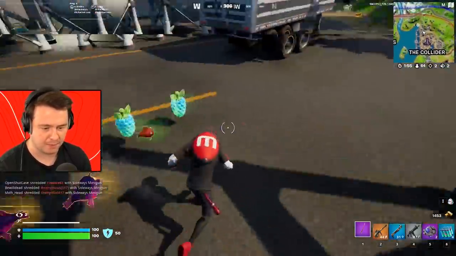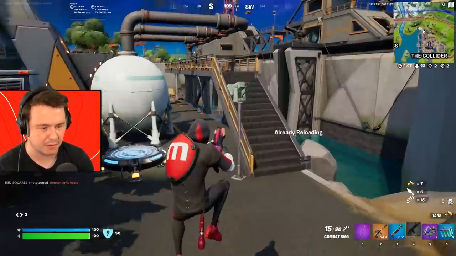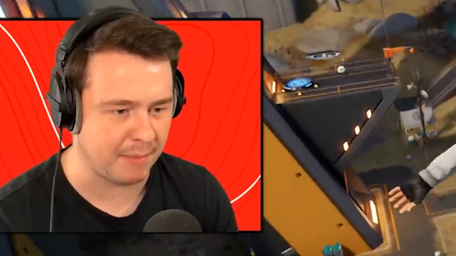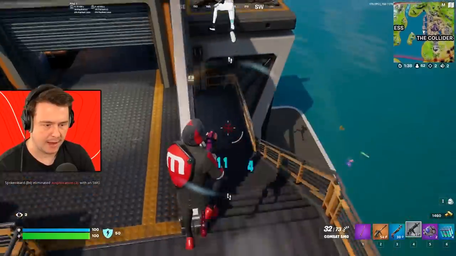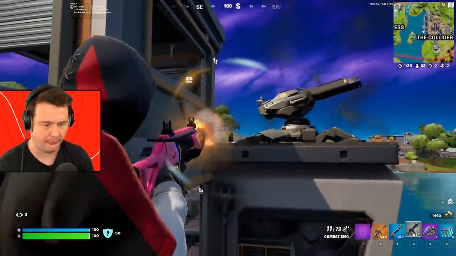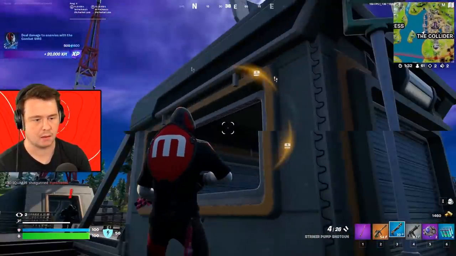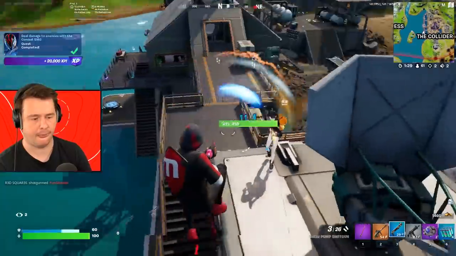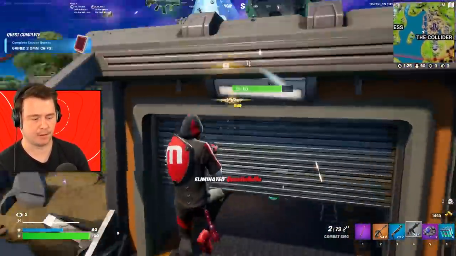All right, there we go. We got pretty bad RNG there when it came to chug splashes. I can work with this. Let's launch pad and let's get going. I want to clean up. I've been getting a lot of high elim games recently. Hey there, buddy. As if you didn't use the cannon. There you go. Got him.